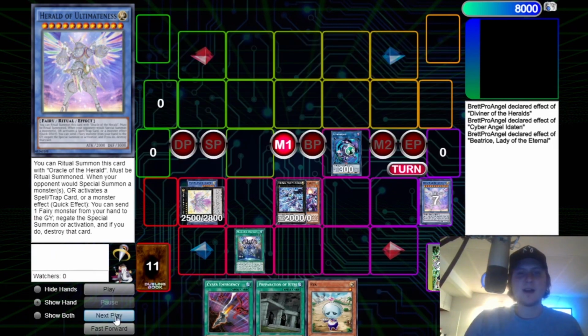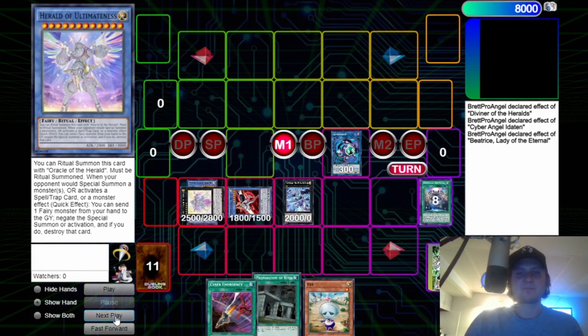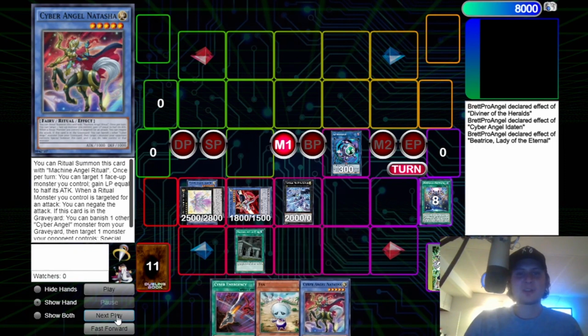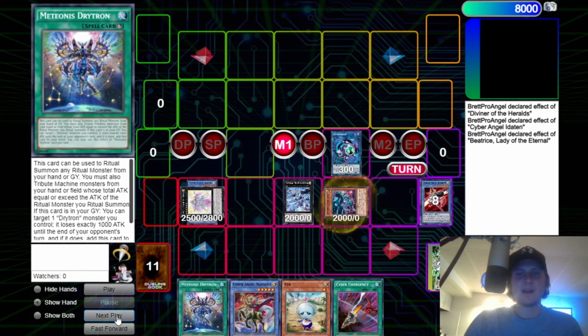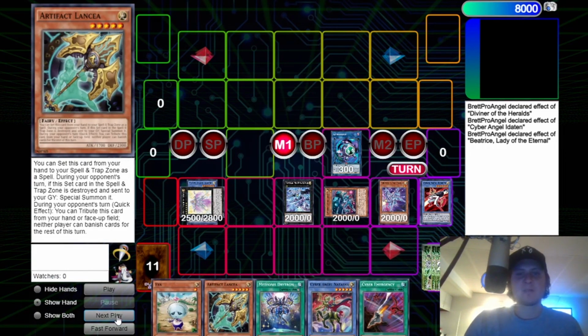All right, so next we just go Meteonis, detach to get our Benton. Now we go Prep. This is such a win more card. We're going to search Natasha and then add back Meteonis. All right, and then now we go Gamma. We're going to tribute Benton to get Alpha as well. Benton triggers. We'll just search a Lancia, why not?